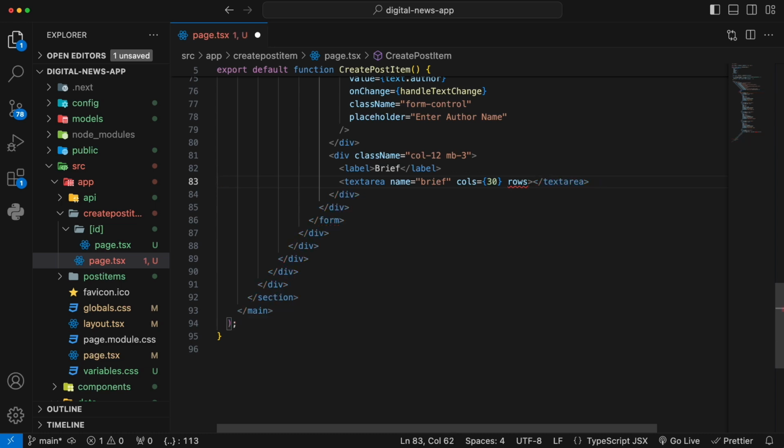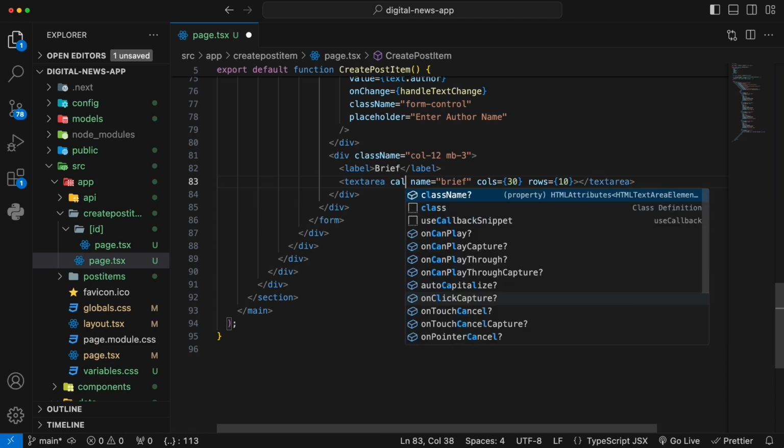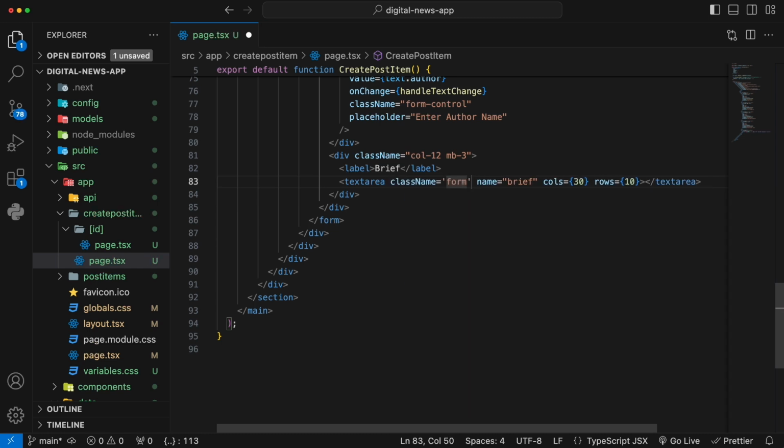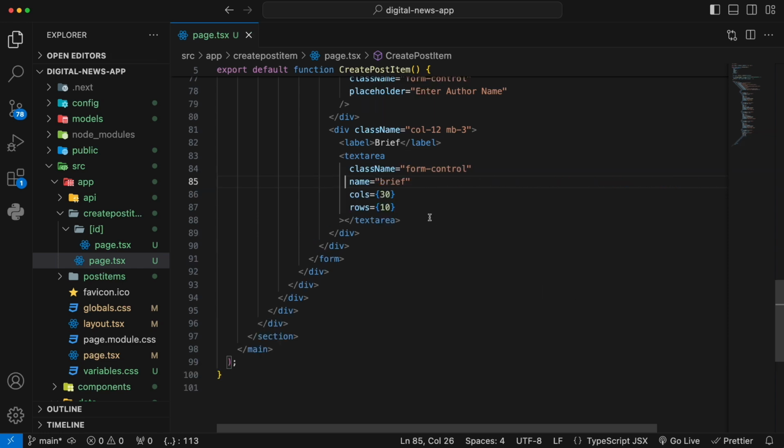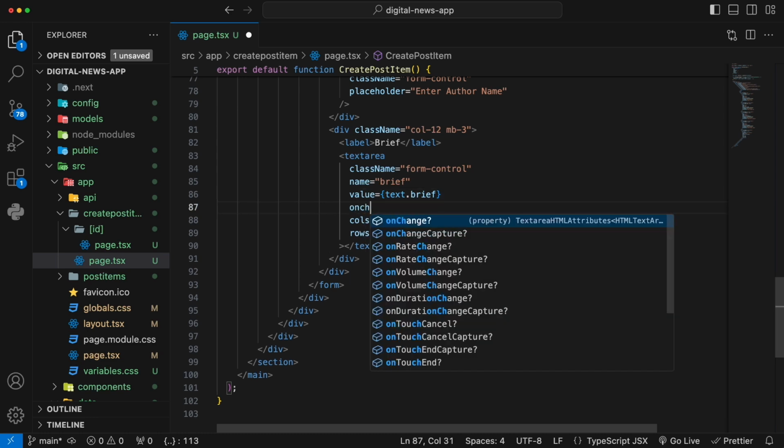So here we give curly braces and put in 10, like so. And what else do we need? We need a class name for the text area. We want it to be a class name of form-control as well. And the value is going to be the same as above. So we say value equals text.brief. And also we're going to have this onChange function.